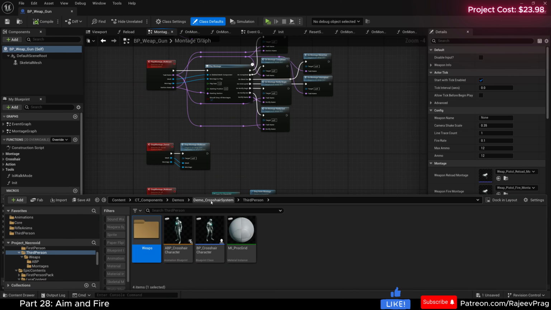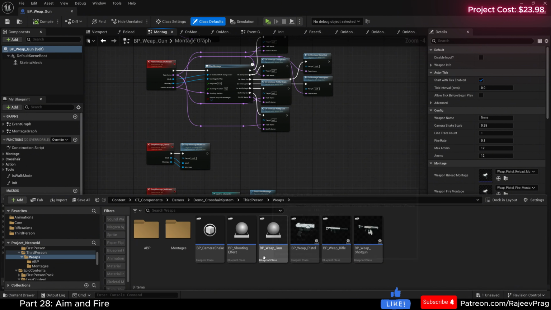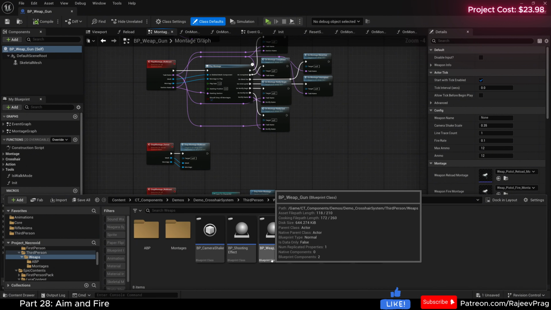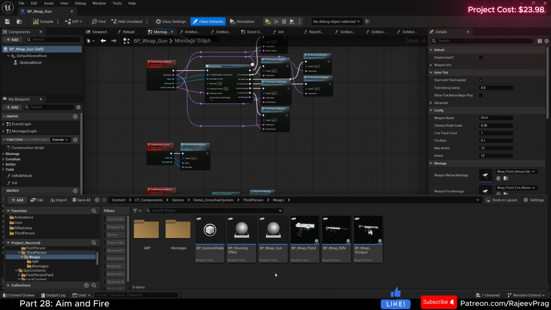Now, because I've already built the game from scratch, I don't want to use everything from this pack, but I do want to move over some of the functions from this system to my game here, especially the weapon functionality and also the shooting effects and everything. I do want to move that over to my game because it's absolutely amazing how CT Games have done this. So I do want to credit them here and then also add those functions into my game.